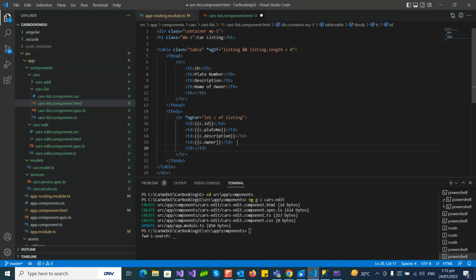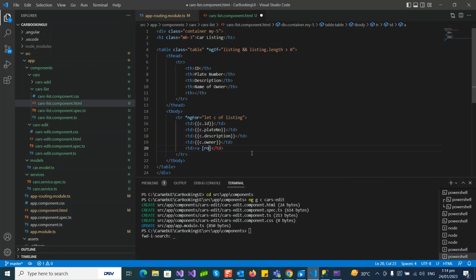TD. This will be, not use script, but we will use router link.